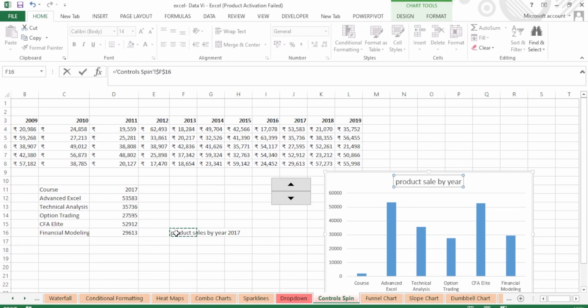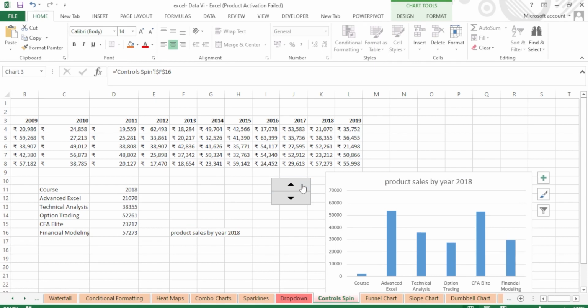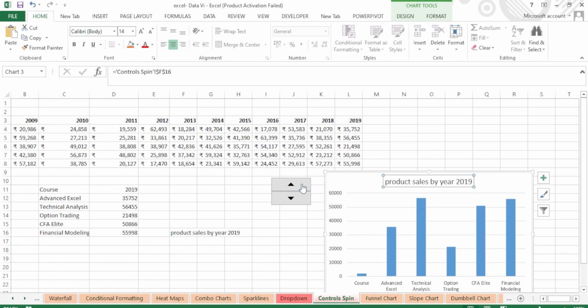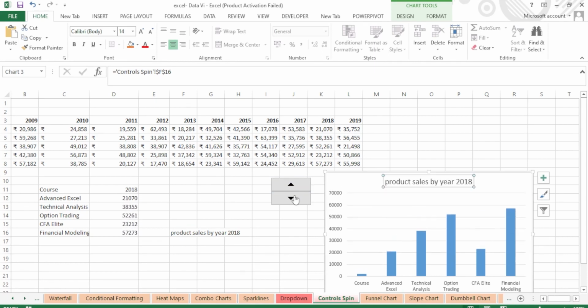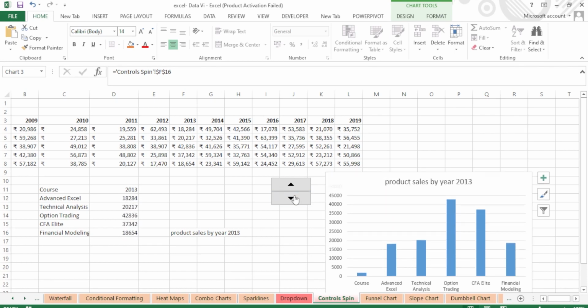Just click on this one and hit enter. Now you can see whenever I change this one, 18 to 19, then 18, 16, 17, 15, 14, how dynamically the data changes using list validation, INDEX MATCH, and a control spin. That's it for this session. Thank you.